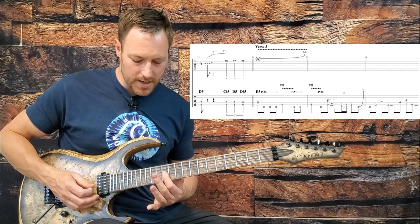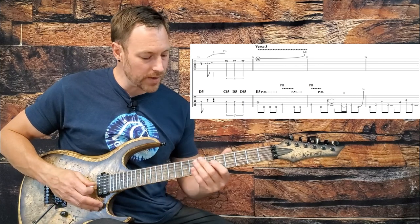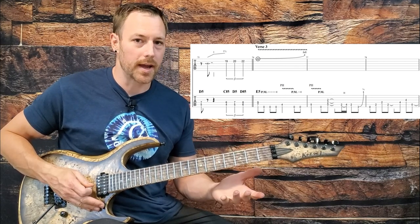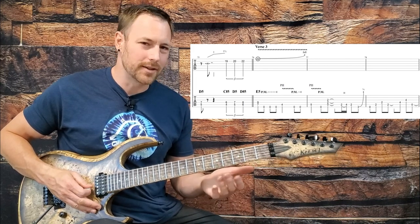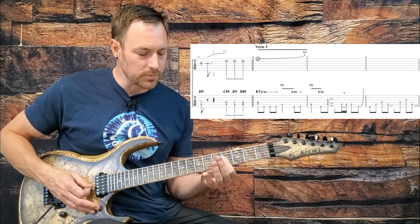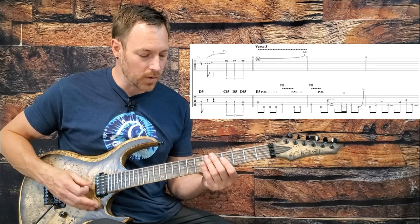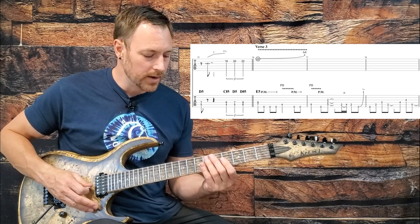Okay, now at that point when I hit that, I use my pinky to flick my selector switch down so that I can hop down and get that harmonic that we have to hit, and it rings nice and clear. So it's basically the fourth fret. I find it by laying my finger right over the fourth fret and then just moving it back a little bit. Okay, so then you want to hit that harmonic. Might have to search around just a little bit on your guitar.